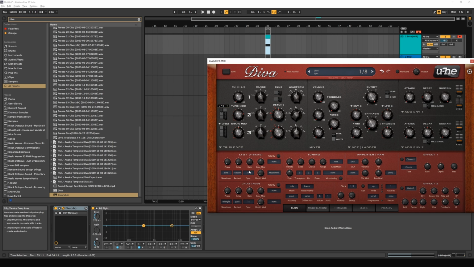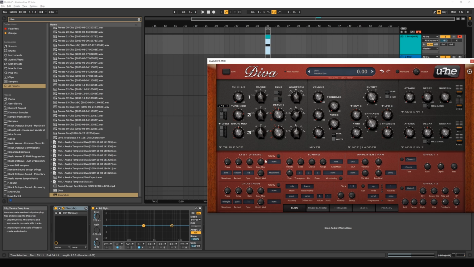So rate basically depends on sync to determine the speed of the LFO. At its default position, which is 12 o'clock, the rate doesn't do anything. It's set to 0 if you look at the LED. If I drag it to the left and you watch the LED, it changes to a negative value. To the right, it changes to a positive value. So if I take that to the left, all it's going to do is slow down the LFO from an 8th note. At the moment it's an 8th note, bring it down, it's slower than an 8th note. Speed it up, it's faster than an 8th note. Okay, so next up is the rate mod.